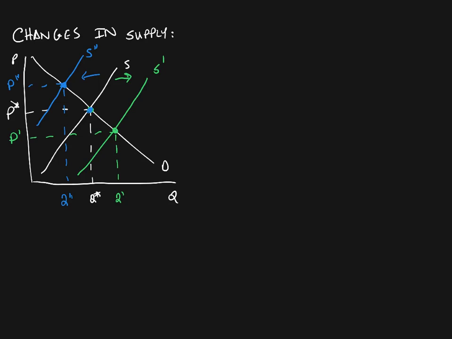Now let's talk about the factors that actually would cause this to happen. The factors that cause changes in the supply curve we call the determinants of supply. The reason they're called determinants is because they determine geometrically where the supply curve sits on this supply and demand graph in this price quantity space. So the determinants of supply, let's just talk about some of them. One is going to be cost of production.